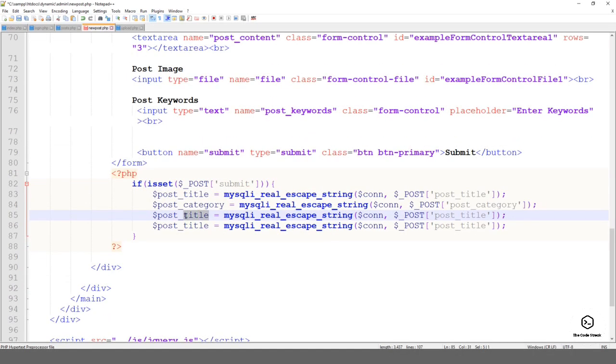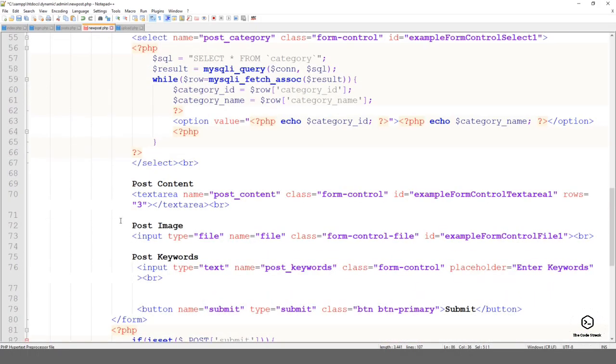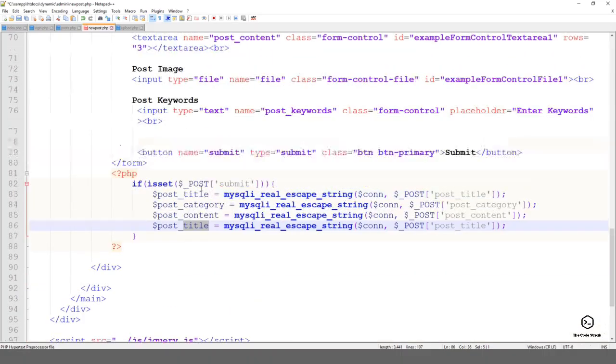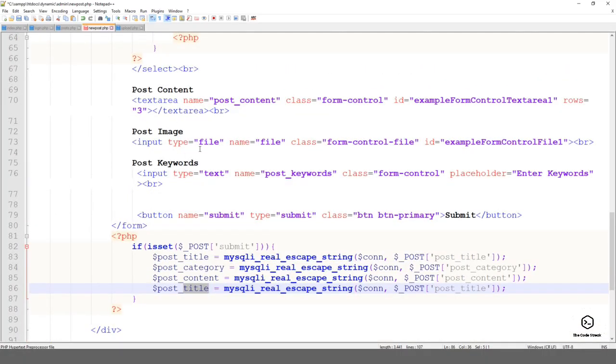Let's get the post_content here as well. Now we have to get the post_image. We don't want to work with the image right now; we will be working with the image later on. And then we have to work with the post_keywords, which is right here. You can see that my post image has the name file.